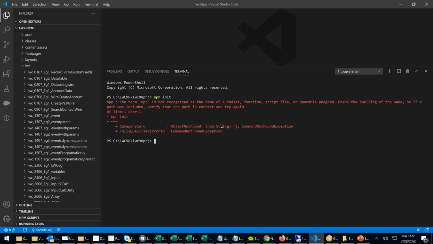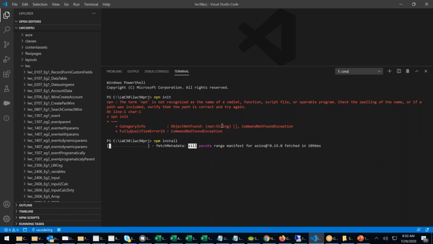npm is not recognized as the name of a command or function. Okay, not a problem. If it's not, then npm install. Press enter. If it doesn't work, don't worry, install it first. So now it's installing.